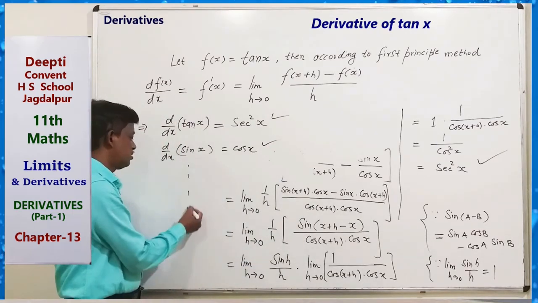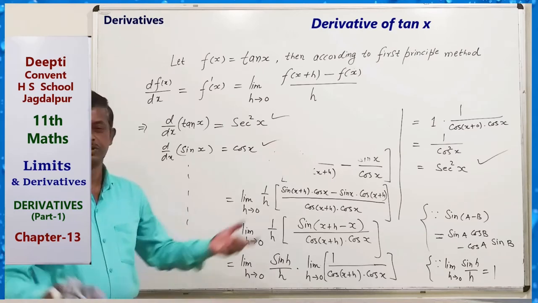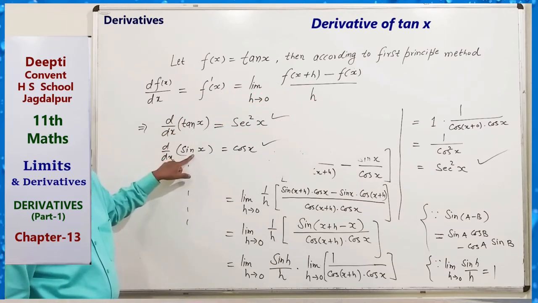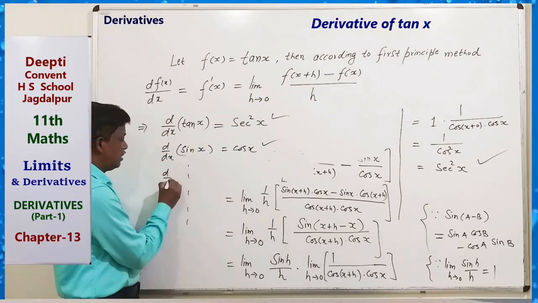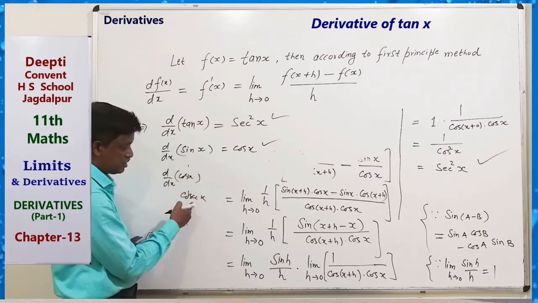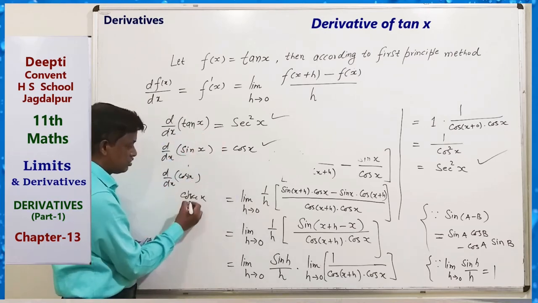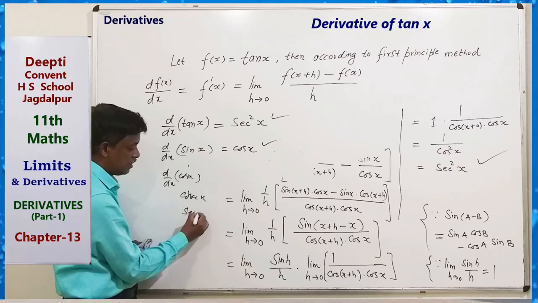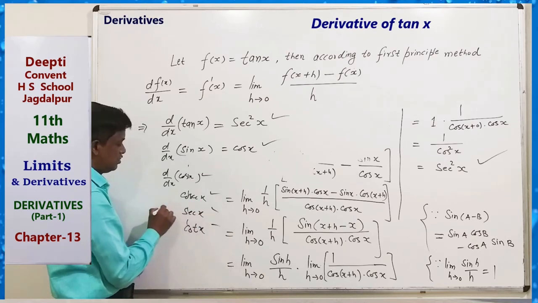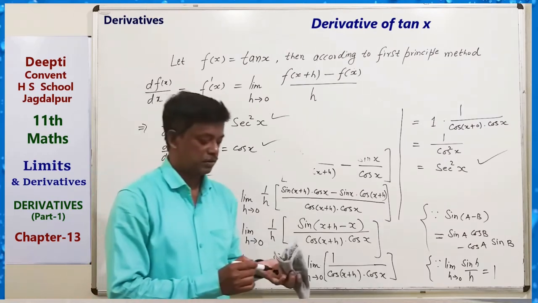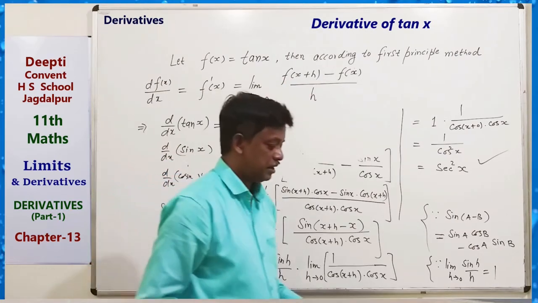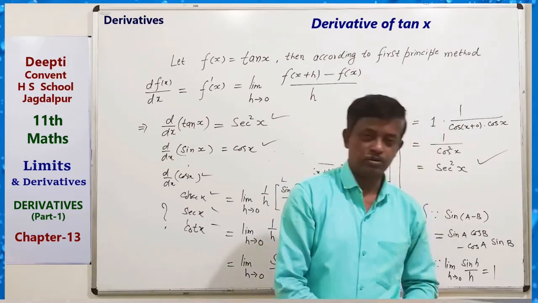Now the remaining ones, you can do for the remaining functions. So do the practice, using the first principle method, finding the derivative dy/dx of cos x, cosec x, where cosec you can convert to 1 by sine, sec, and cot. For these trigonometric functions, just find the derivative using the first principle method. Okay, and send me the solution for your attendance.